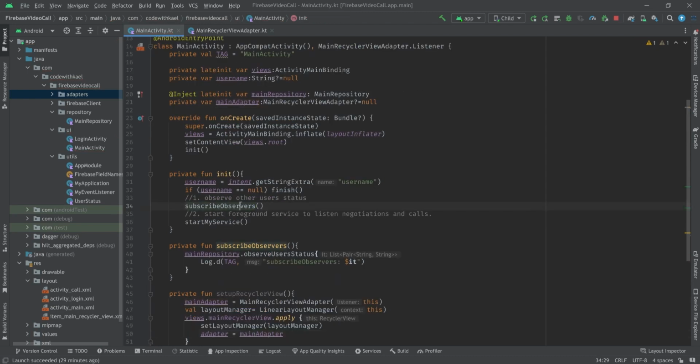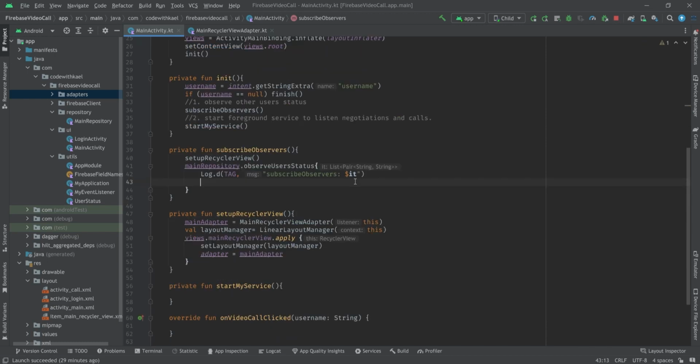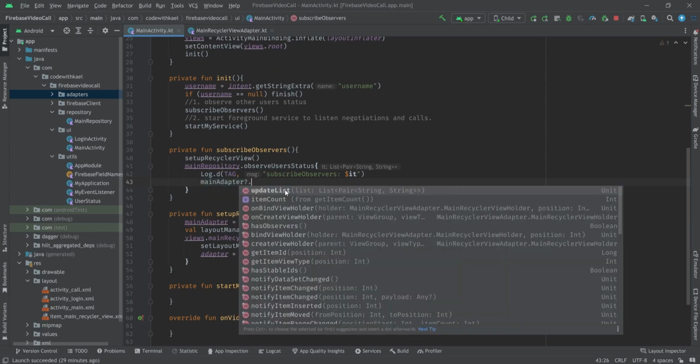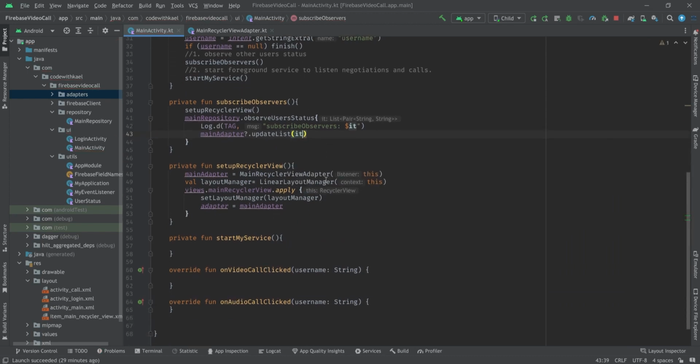I'm going to call this inside here, setupMainRecyclerView first, and whenever we receive this list I want to update my adapter like this, updateList, and pass it the incoming list.